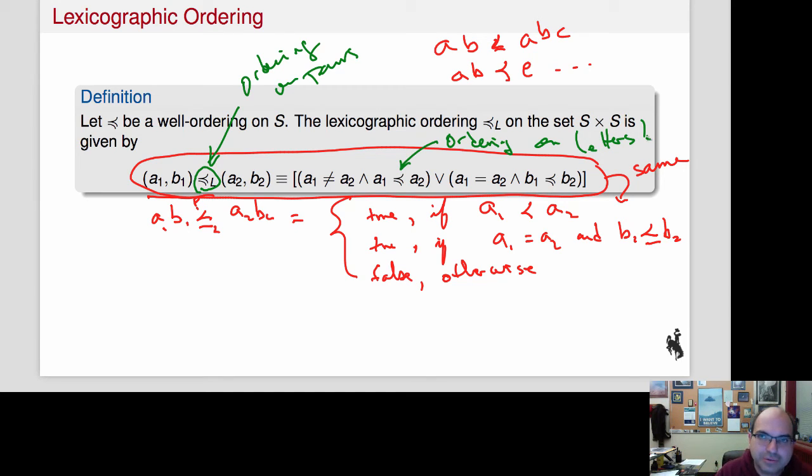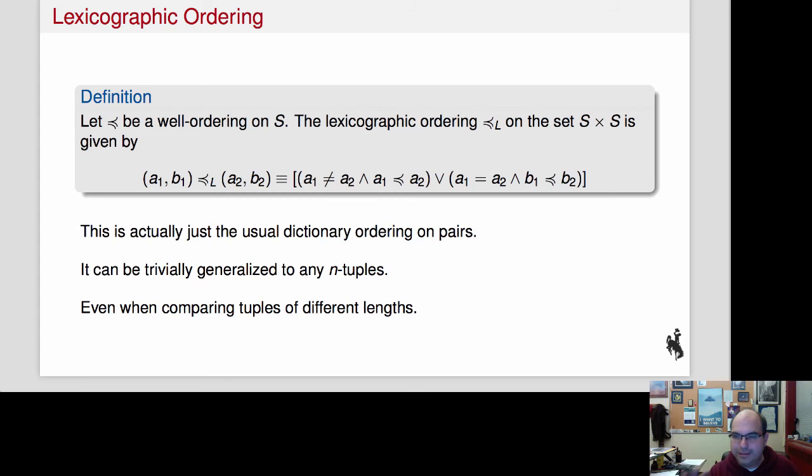So the whole construction that we're doing is this. Suppose that you have an ordering over something, let's say the integers. Then I'm going to show you how to build an ordering over pairs of those things, so pairs of integers. That's what this construction is. I've only shown it to you for pairs, but of course you can do triples, quadruples, n-tuples, and you can even do arbitrary strings. As soon as you run out of one, then it's smaller than the other one.